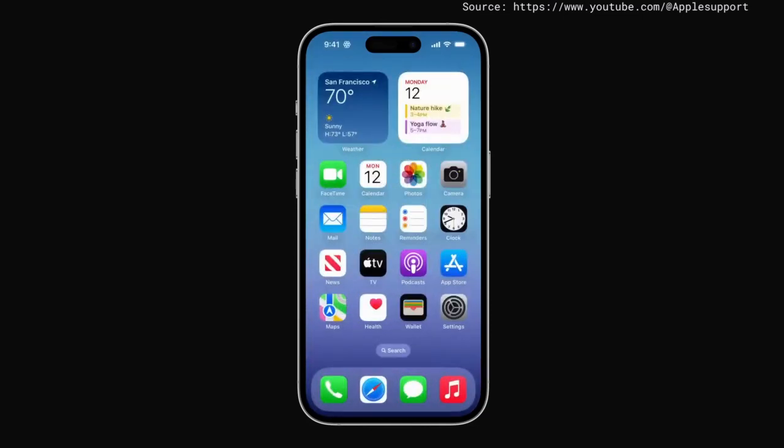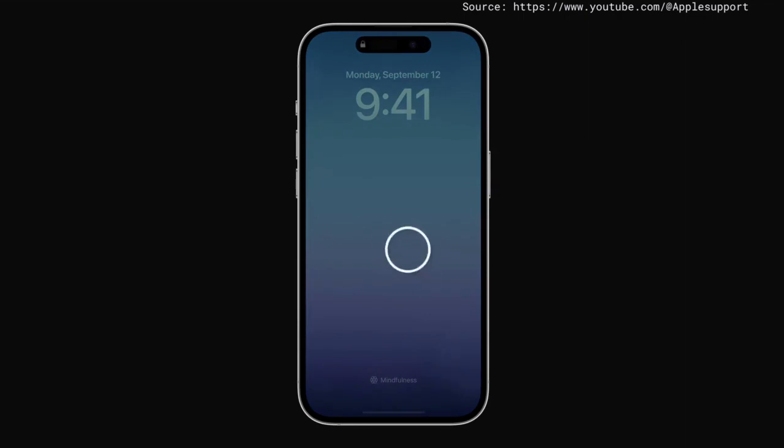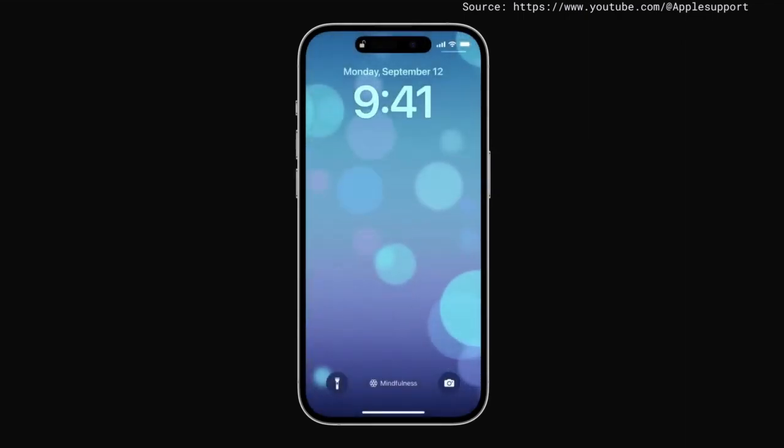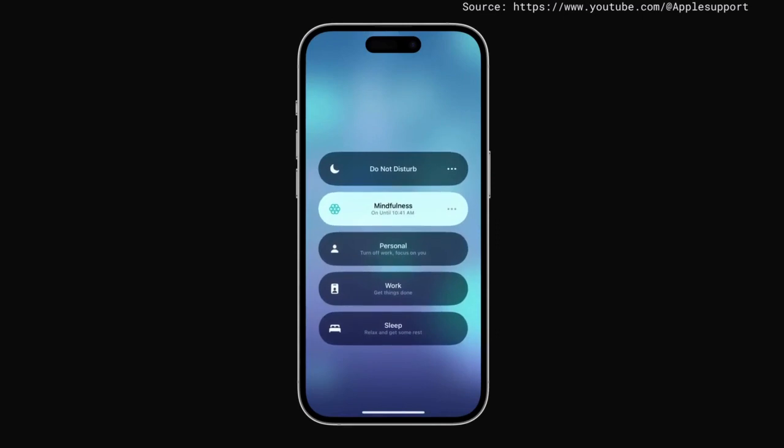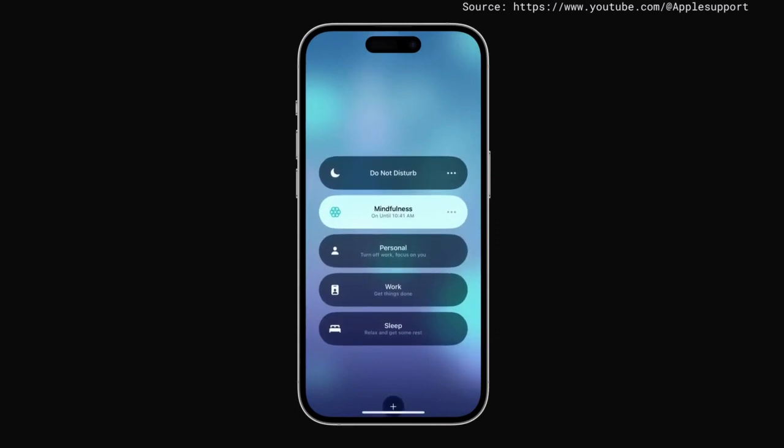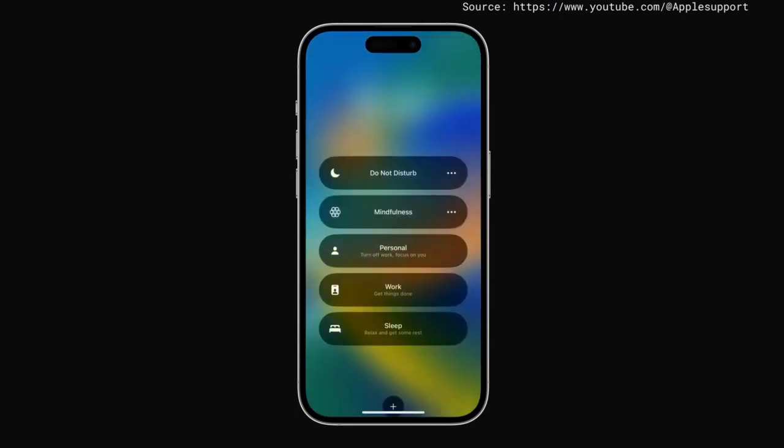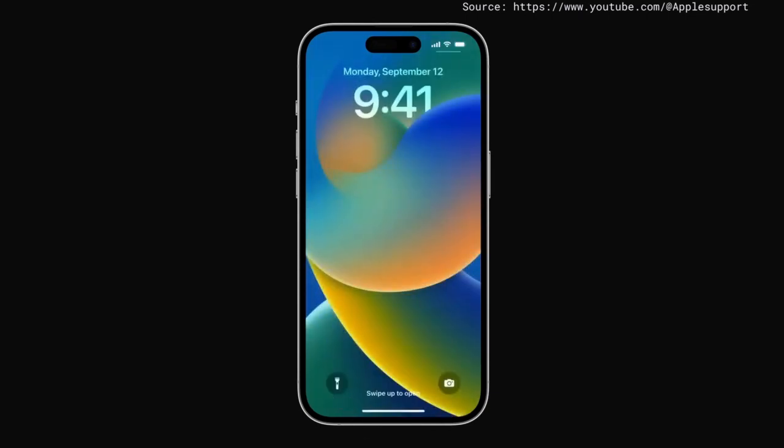If you assigned a home screen page to this focus, your other pages will be hidden. While focus is turned on, all of your silenced notifications will be sent immediately to Notification Center, where you can view them anytime. When your iPhone locks, you'll find your customized lock screen, if you chose one for this focus. Your lock screen also displays an icon at the bottom of the screen when you're using a focus. You can tap it to change to a different focus, or to turn it off. You can also turn it off by going back to Control Center. And that's how you can stay in the moment with Focus.